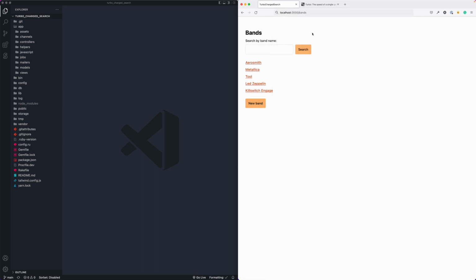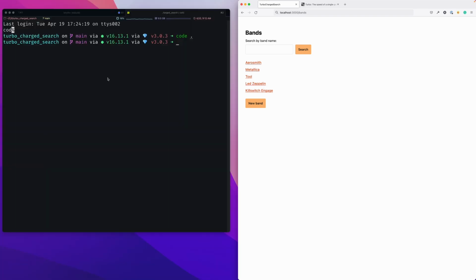So why don't we kick things off by creating our new app. In my tutorials directory, I'll cd in there and do a rails new, and I'll call this Turbocharged Search Demo.